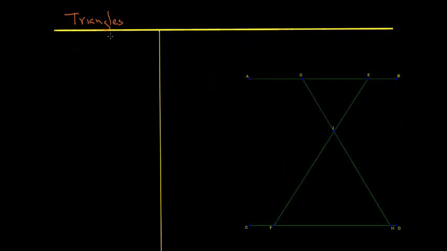So I drew some lines here, and I formed two separate triangles. So we've got a triangle here, and we've got one down here. Now these are similar triangles because they have the same angles, but they aren't the same size. And I can show you the angles here. Let's pick a couple.